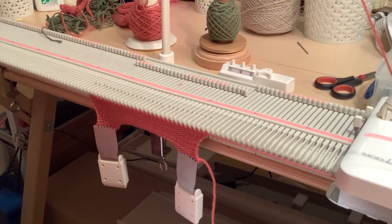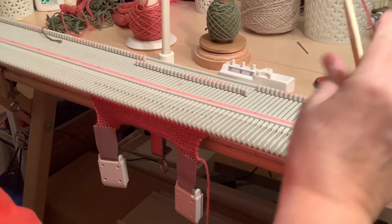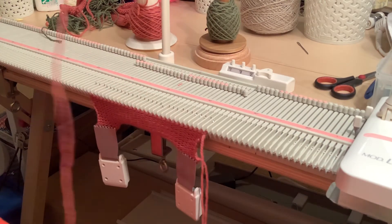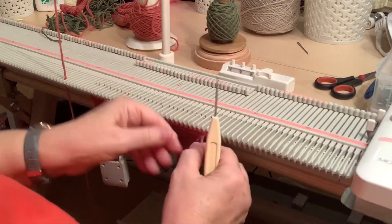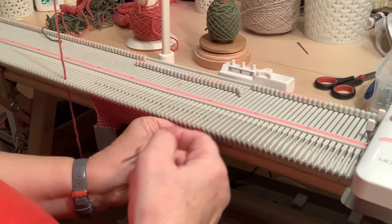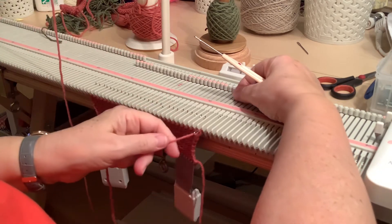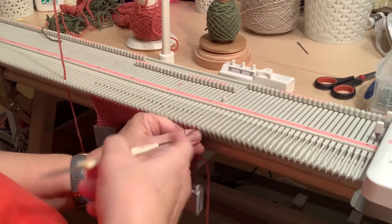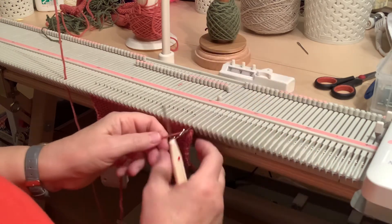So I'm going to show you a couple of other methods to cast off which are more traditionally used on a knitting machine. When I'm casting off I nearly always unfeed the carriage — I've just got a piece of knitting on here — and pull down a length of yarn from the overhead mast so it's not pulling as I'm casting off. The most simple and effective way is to take the end stitch, transfer it to its neighbor, pull both forward, then just wrap the tail of the yarn through over the needle and hook it back through, then pull that one forward, transfer it to its neighbor, hook and pull through.